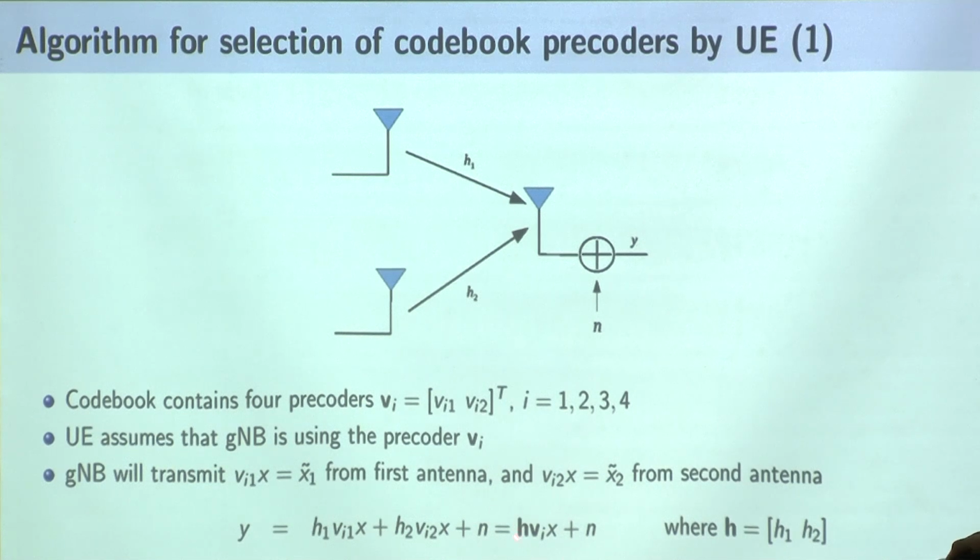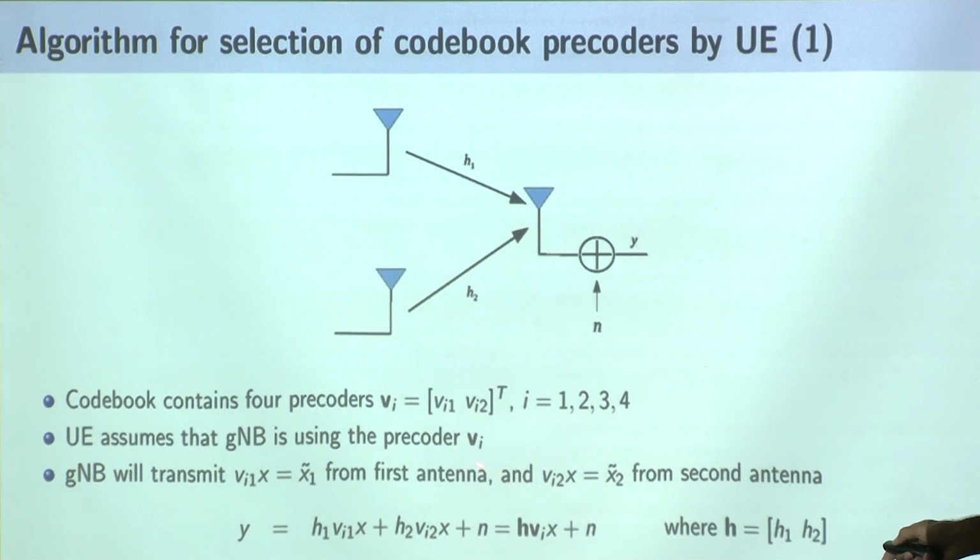So how is this user going to pick this precoder out of these 4 entries? It knows the channel, it knows these precoder entries. What will it do? It will do the inner product and find out whichever entry gives the maximum value, because HVi is a scalar number. The inner product of 2 vectors gives a scalar value which indicates the SNR or the signal strength, right? What is the signal strength here? HVi, and the power of X, that is P. It assumes that power P is transmitted.